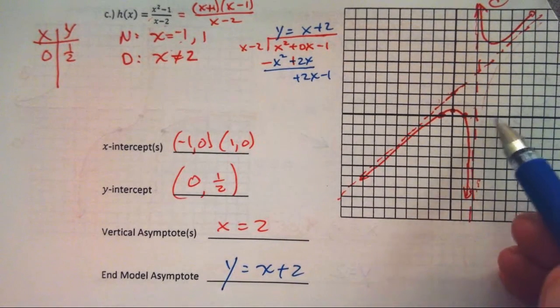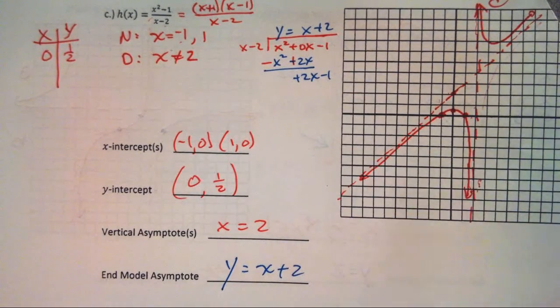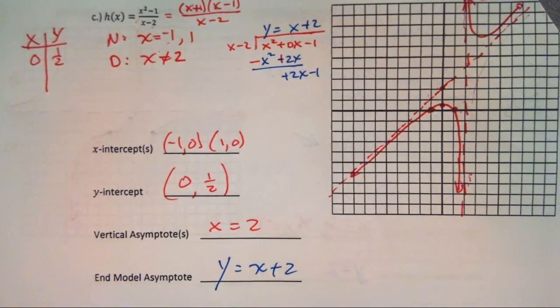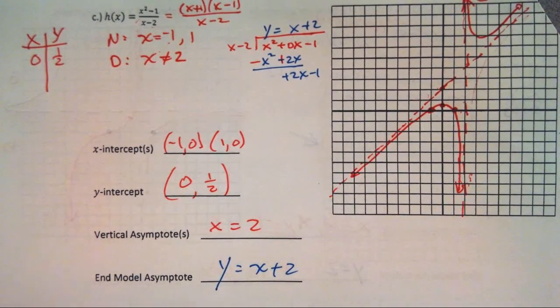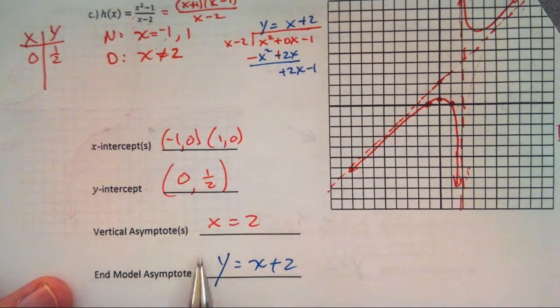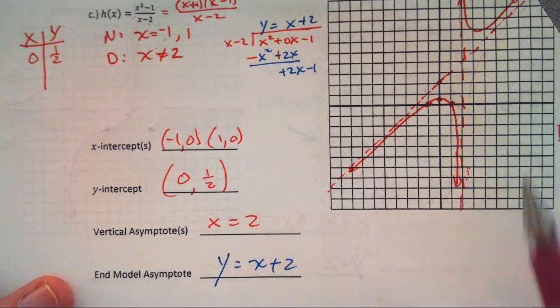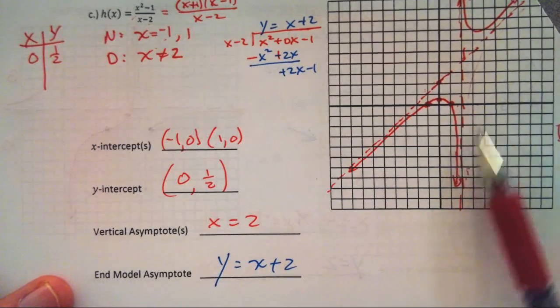Hopefully you said no manhole cover, no other 0 down here. I can't exist in here. I'd have to pass through either a hole in the graph or a 0, and we don't have either of those. So once again, we've got our end model asymptote, we've got all of our points, we've got our interesting calculus questions. What's the limit of this function as x approaches 2 from the left?